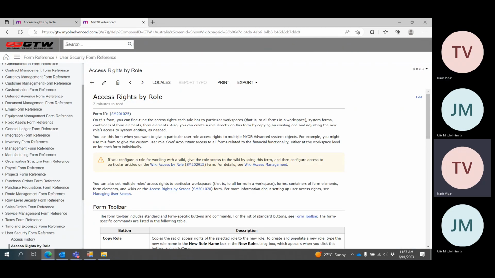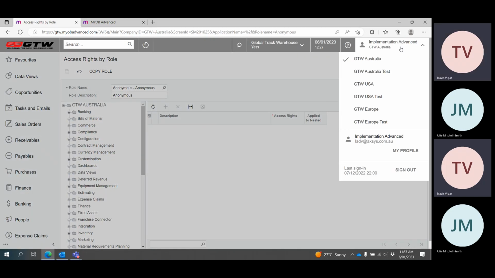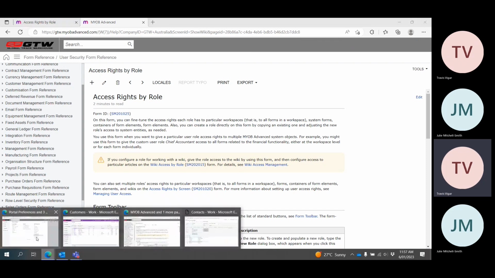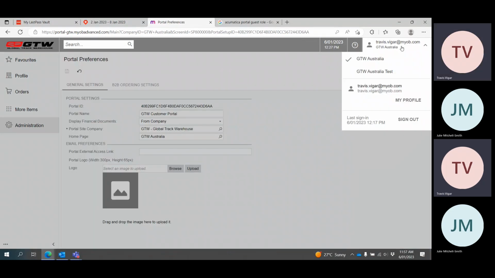Yep. If you can let me know and just send some instructions over to me. And then if you can, is the portal activated on the GTW USA side? It's not urgent, but I would like it. Not yet. I don't know how to do that either, so I might have to ask someone how that works. Okay, not urgent. Just add it to your to-do list for us. Yeah, I'll look into the guest role thing now. And I'll ask how to do that one.